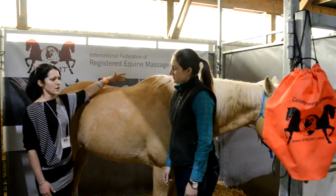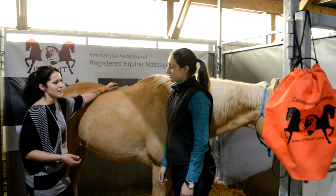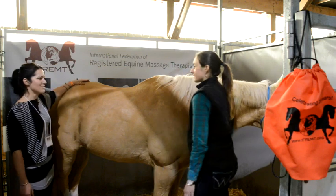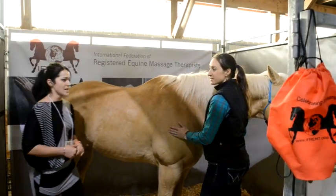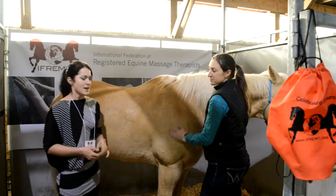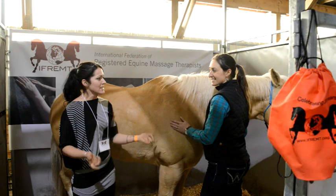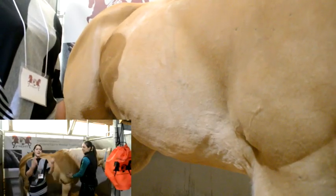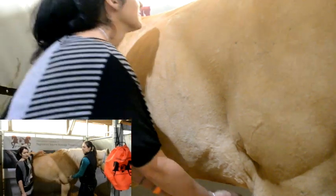Basically I was just showing some stretches that we could do on Dreamer that are really simple to incorporate into your everyday lifestyle to help loosen and stretch the length of his back and into his glute. There are two really simple things that any horse can benefit from. One being a sternal stimulation stretch — really easy along the midline of Dreamer's body. I'm simply scratching and aiming towards the sky, and Dreamer's going to stretch the entire length of his back.